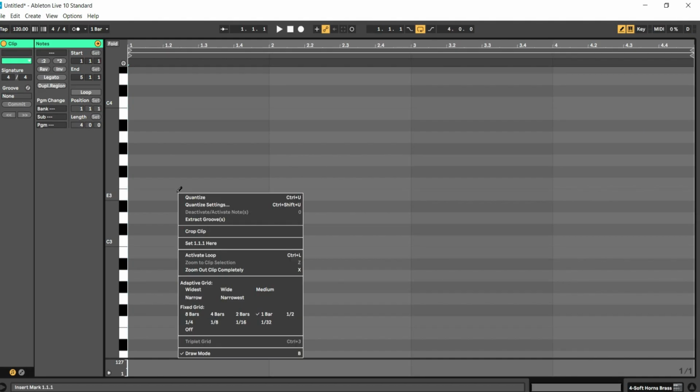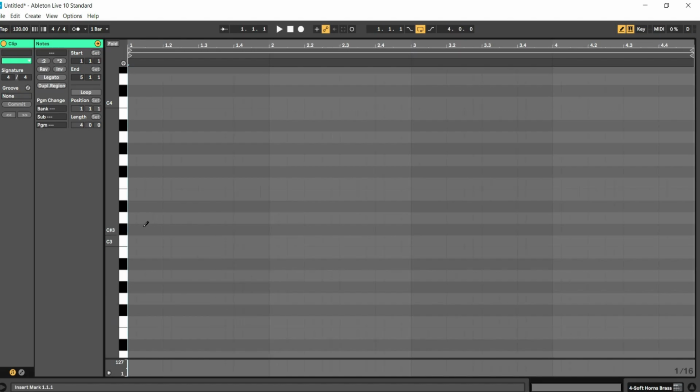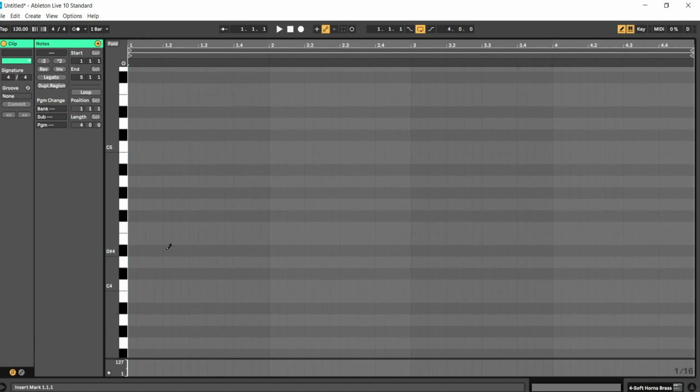So I'm going to change the grid to, let's say, 1/16. And I'm going to keep it very simple. I'm going to move up to another octave because the melody should usually be high pitched compared to the other parts of the track so that it stands out and draws attention to itself. So I'm just going to draw in something random, trying to stay in key, but not caring too much about what I'm really doing because it's not that important.